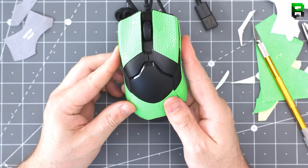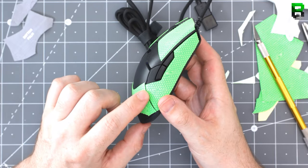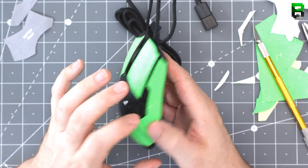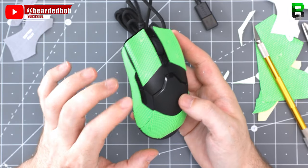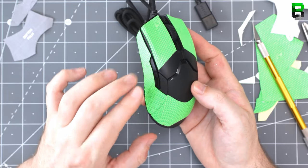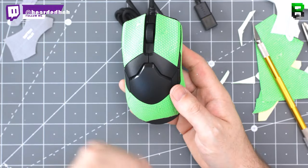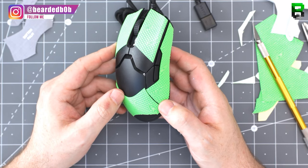It is super grippy, this thing. This thing is not going to slide out of your hands with this tape on it. And I think the way they've allowed us to do the templates is cool. You can also pick and choose what grips you want to add. I probably wouldn't use the rear plate here. I probably wouldn't use the left and right mouse button pieces, because I don't, but I certainly like the side tape here. Overall, I'm liking this tape, man. It is good. So I'll flick you through all the other ones that I've done.